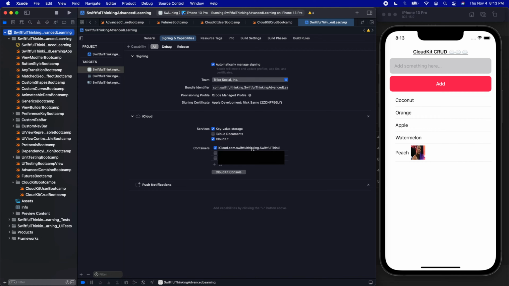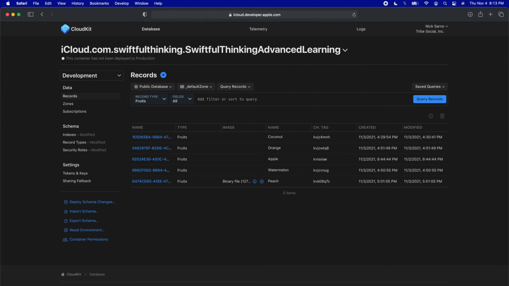And if we take a look at our iCloud container really quickly, I'll bring it up here. It's pretty simple. We just have the regular users that come by default in the container, and we added some fruits. And our fruits are very basic data types. They just have names, and then we added an image to one of them in the last video just because we wanted to go over how to add images as CK assets into our CK records. So if you are just joining, all you need to do is create a CloudKit container and add some sort of record type to it.